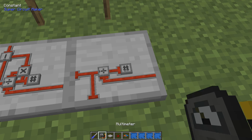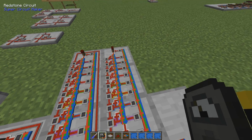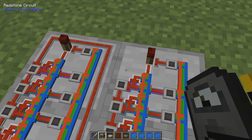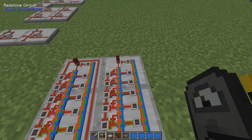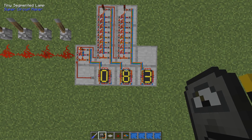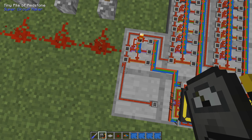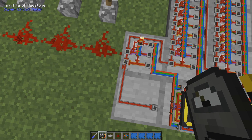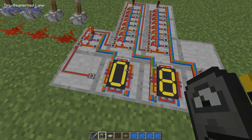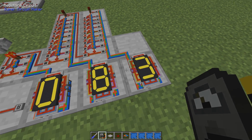So if it's a 1, then we'll output 1, and if not, well, then it's a 0. So the constant here is 1. And let me get back here. This is the 1. We have no output from there, and this works exactly as the previous one. So that means that we can check the analog input, 255 or 0 or anything in between. Check it for hundreds first, remove the 100 if we have it, then check for the 10th, and then the leftover digit.